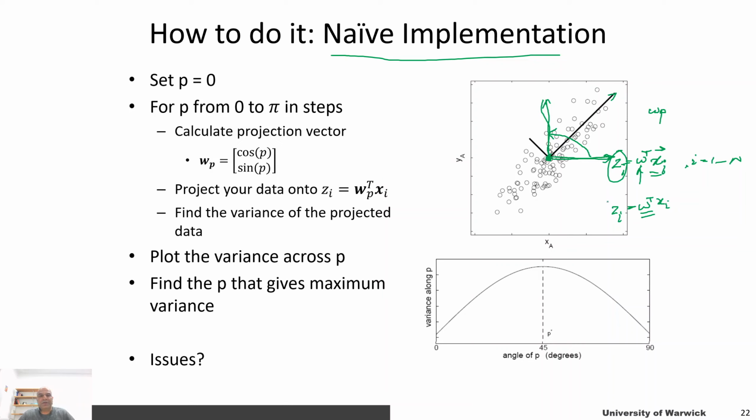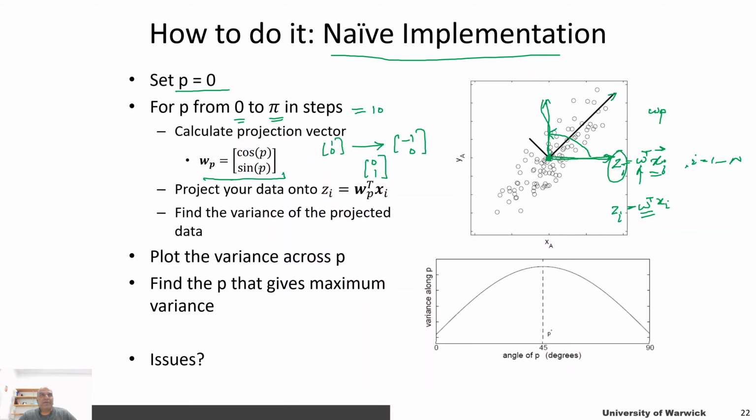So what we can do is try it out exhaustively. We start with a line along the horizontal. We pick p equal to 0, and then we go from p equal to 0 to pi, in a specific number of steps, let's say 10 steps, and we calculate the projection vector. When we have p equal to 0, then this is going to become 1, 0, and as I increase the value of p, we are going to gradually move to minus 1, 0. Okay. So there is going to be 0, 1 along the way as well, and there are going to be all other direction vectors that we can calculate using this formula.